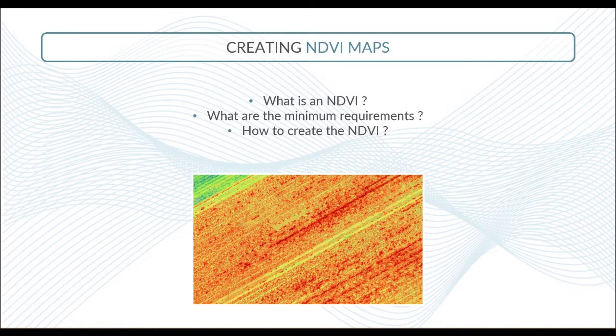And finally, a few words about creating NDVI maps from a mosaic. So what is an NDVI? It's a vegetation index that takes advantage of the different spectral response you have in the red band and the infrared band. Vegetation highly absorbs in the red band and highly reflects in the infrared band. So when you have vegetation, you will have a very high difference, a big jump in the infrared band. The NDVI takes advantage of that spectral response jump in the infrared compared to the red band. It will create an index by doing some kind of ratio between bands.